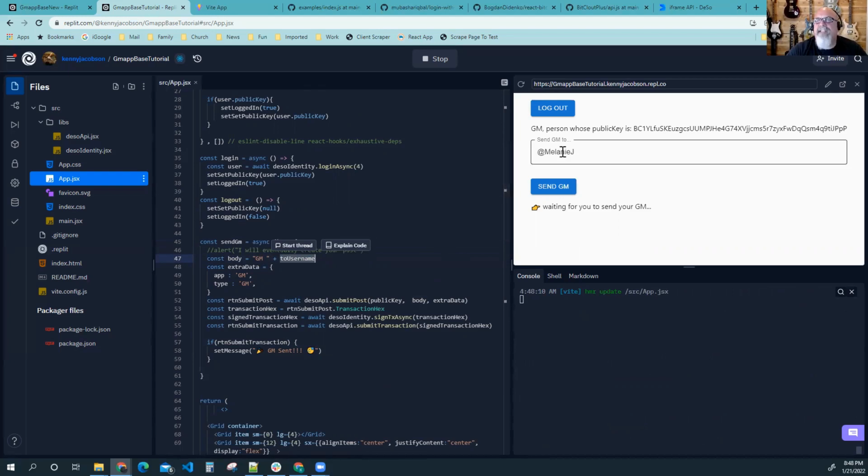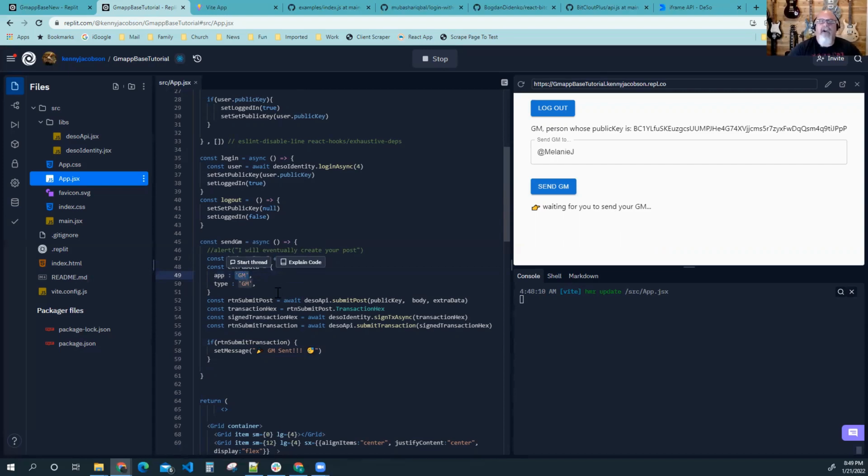In this case, if I left it default, it'd be GM Melanie J. And then extra data, we've talked about this before. This is metadata. I don't know why I would need it, but better safe than sorry, right? So I'm going to go ahead, and just like I've been doing with other apps that I create where I'm posting to the blockchain, I have a key called app, and then I give it a value of whatever the app is.